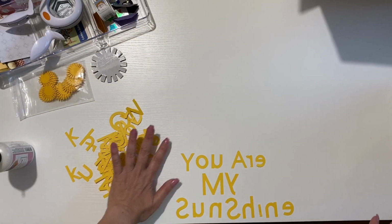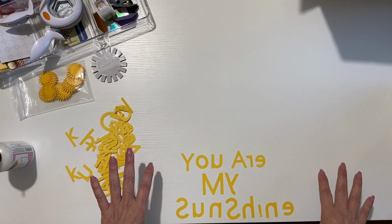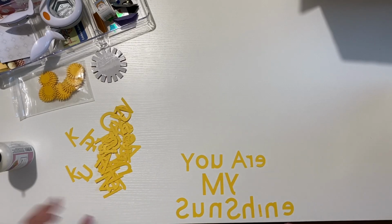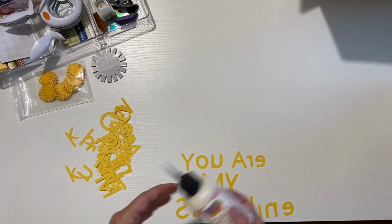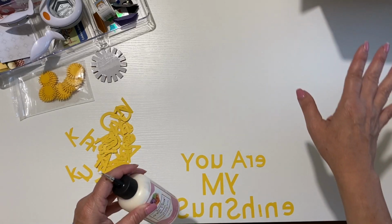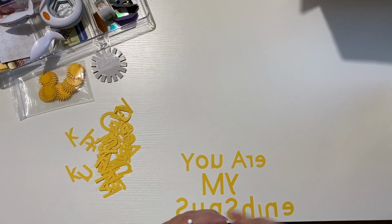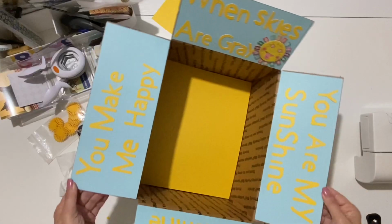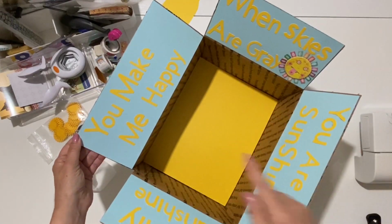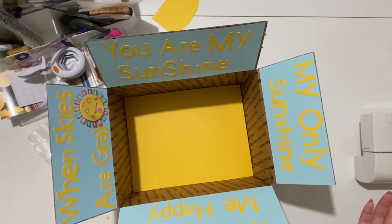I've placed my words by flap. So the first one is You Are My Sunshine, and I flip the letters so that I can use my adhesive really quickly. Add the adhesive to all of the letters and then stick them onto the flap and then do the next flap just to speed up the process a little bit more. Now that the flaps are done, that's the hardest part. You're done. And it really didn't take any time at all.